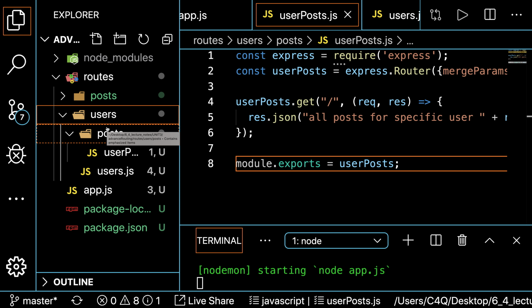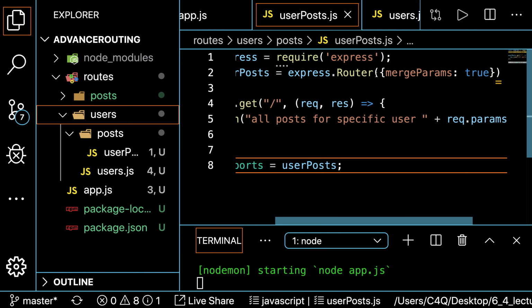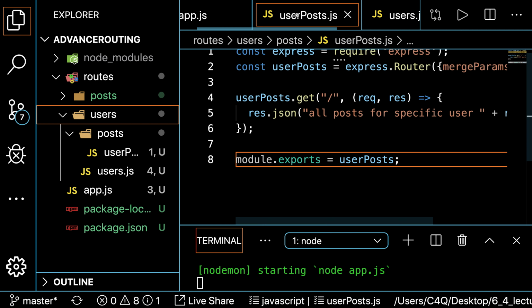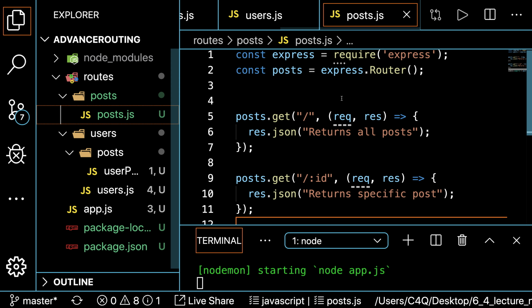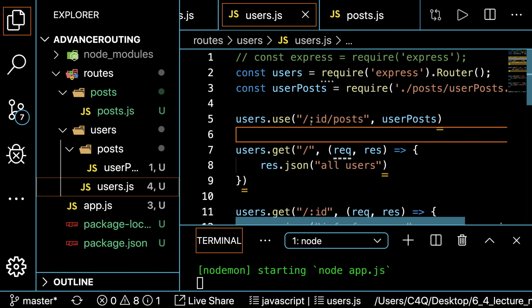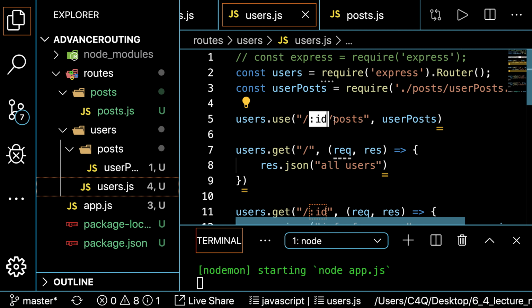Yeah, Doug. So you still have access to that user ID because of this mergeParams true. So when we hit our users, there'll be some ID here, and then we're saying we want the posts of that ID.